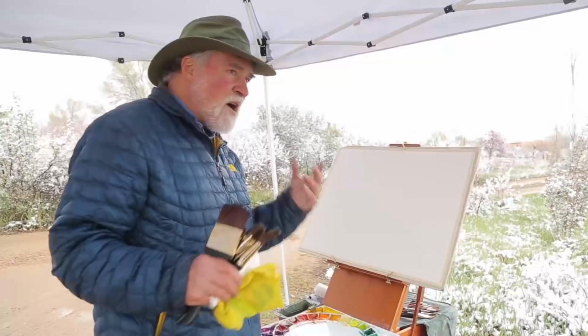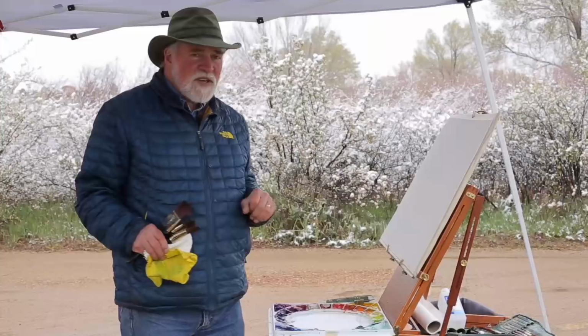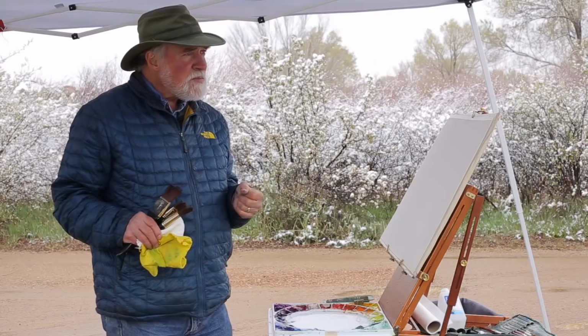Going to be working with watercolor, but some gouache too. So I'm going to start with a neutral. And in this case, since this whole thing is greens and reds, red violets, yellow greens, I'm going to start with a neutral that is a mix of a viridian and a manganese violet. Later I've got some cobalt violets, some roses, and other things I'll be popping in. But that's what I'm going to start with.